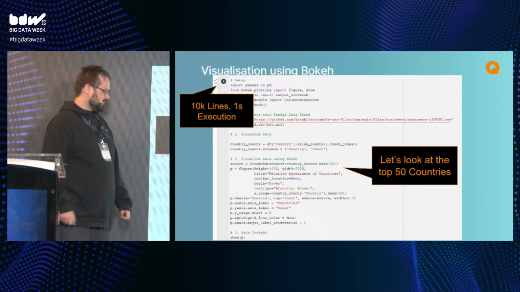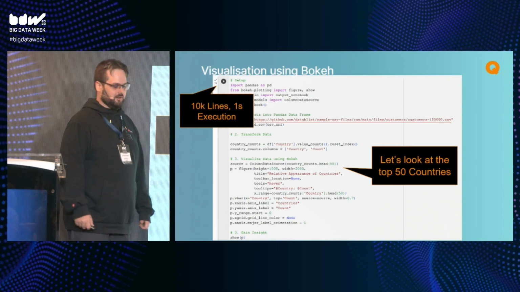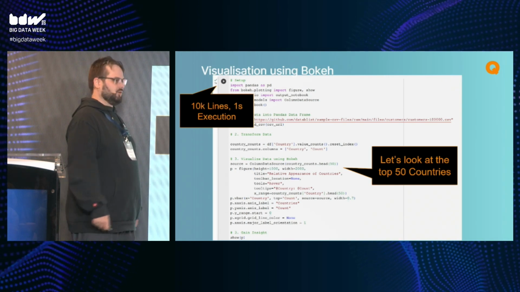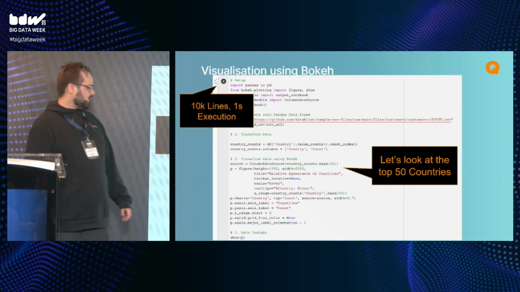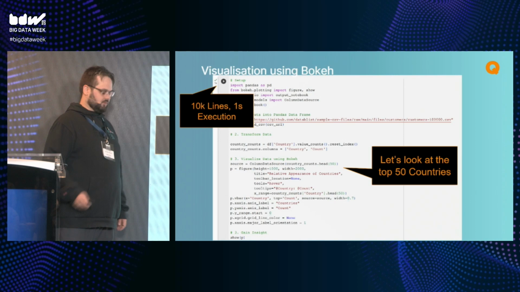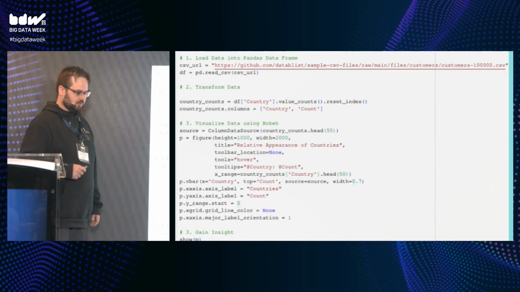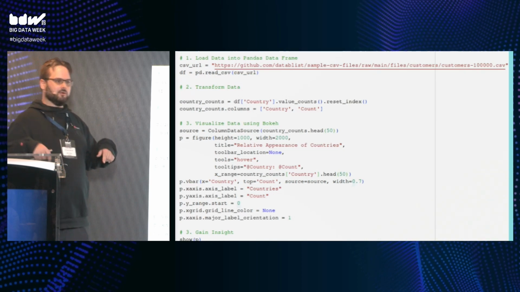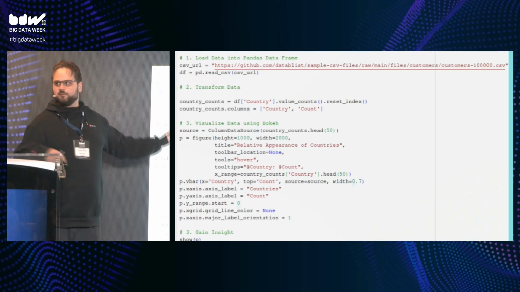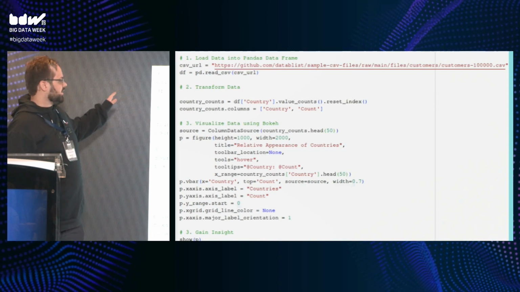If you try that in Excel, it takes like 10 seconds for the 100,000 example, but that's annoying to download because it's a zip. So let's start first by looking at the top 50 countries from that. I've got a slightly larger version here, so we can try to read it. If you're here locally, you probably have to look at the other displays to read it, but I'll go through it on a very high level so you can get it.